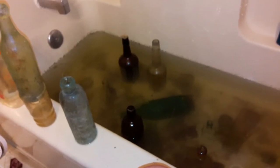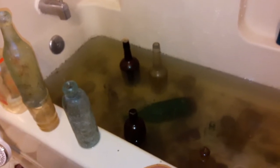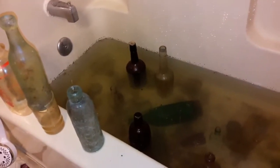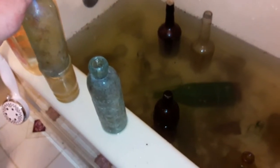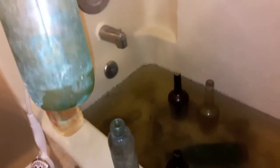It was, I think, a green gin bottle with a small applied top, and it was probably around 12 inches tall. Had four sides to it, I believe, and then it tapered down real small. I think that's what they call it. I'm not that familiar with bottles. I know this bottle was shipped over here in crates sideways because of the round. Watch, I'm going to crack this glass. Oh, there it goes. See, it has a round bottom. It won't stand up. But how do you clean something like that?